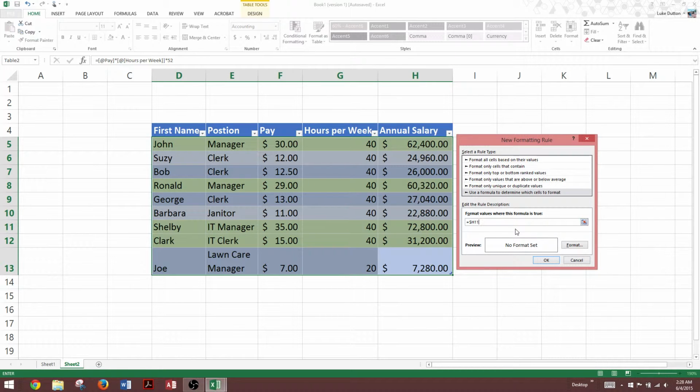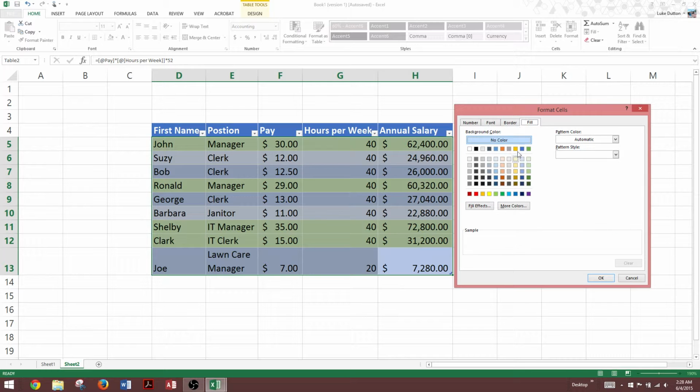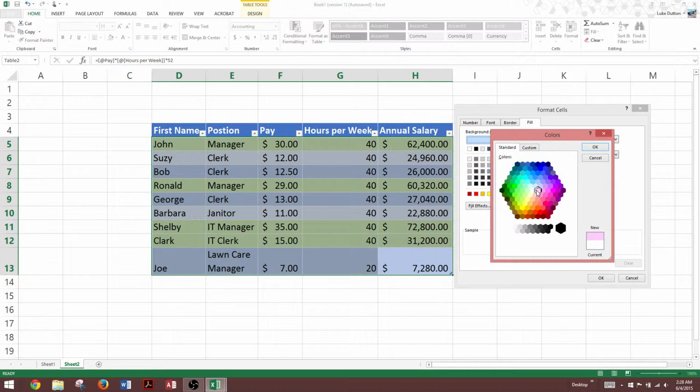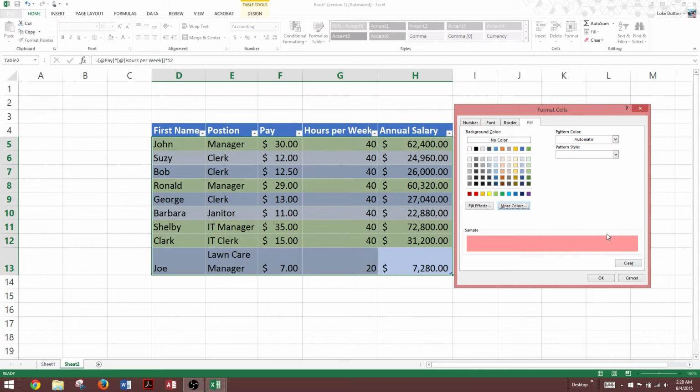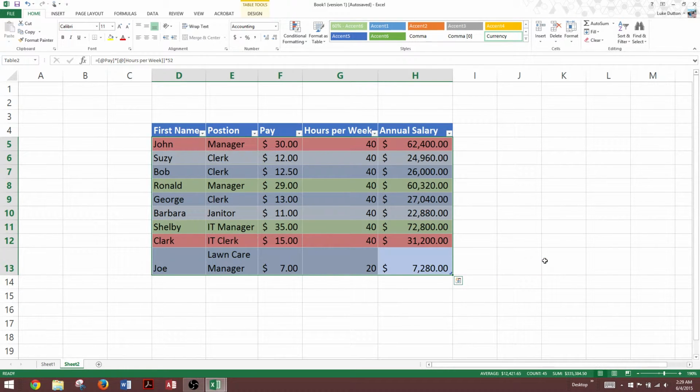And we are looking for numbers under $23,000. And we're going to format those to a light pink or an orange, depending on how it comes out on your screen. The key is we want to draw attention to these. These people may be eligible for specific plans or special benefits from their place of employment. So we click OK. Click OK again. It may not show that they're highlighted at first. We'll take a look. Okay, it's got them highlighted.